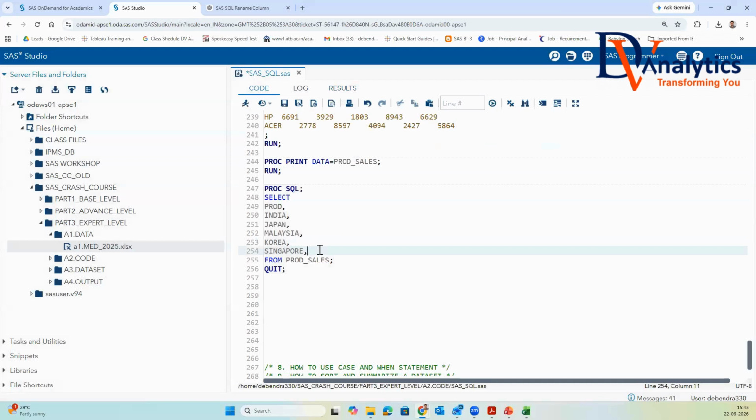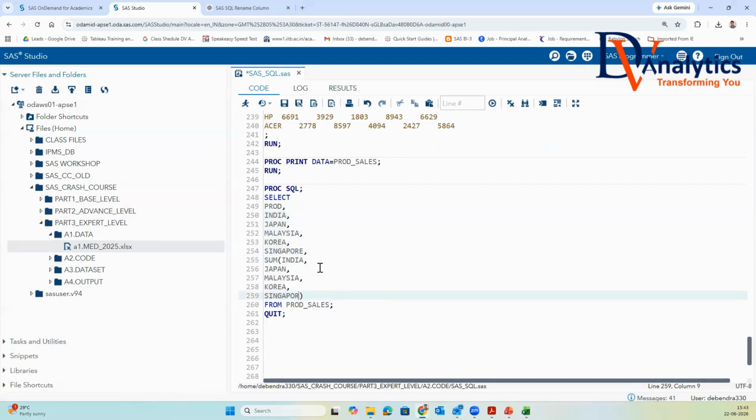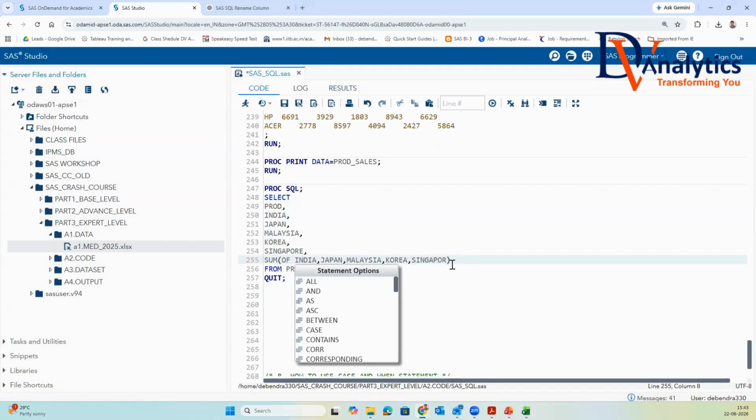What I do here, guys, is use sum of all as total_sales.